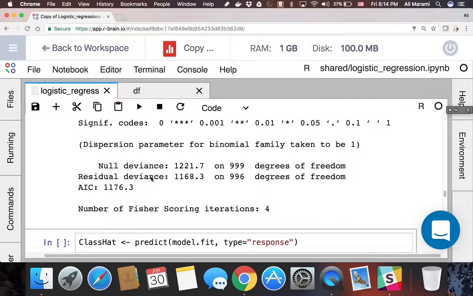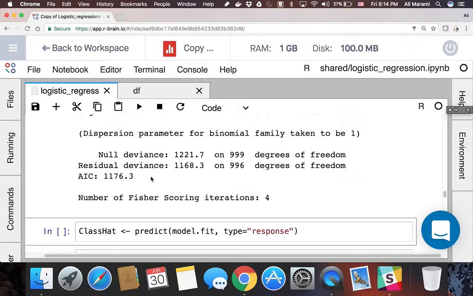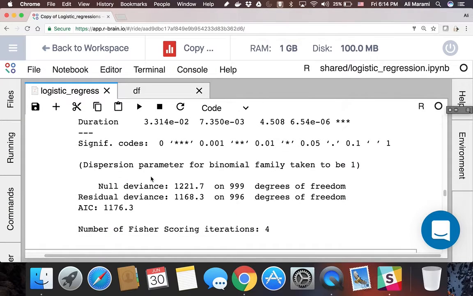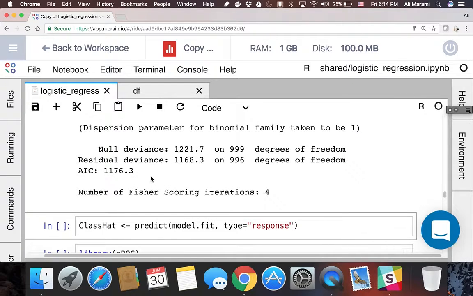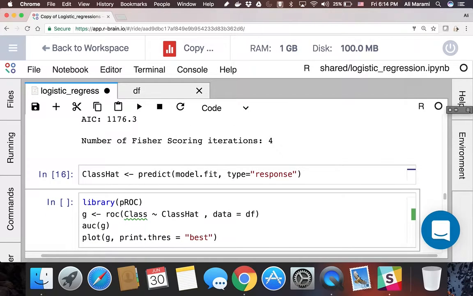We have, again, the null deviance and residual deviance, same thing, and this parameter also helps you get a good insight about the quality of your model or the performance of the goodness of fit. But probably the best way is just to look at the outcome of the model and compare it to the real outcome. So let's do the in-sample test. I can run the prediction based on response because I would like to get the probability.